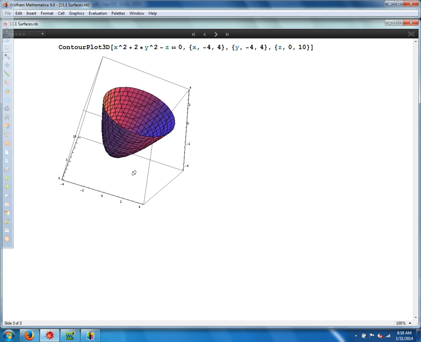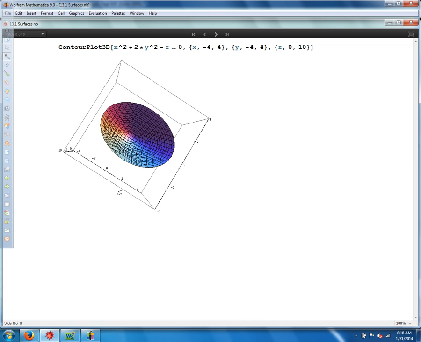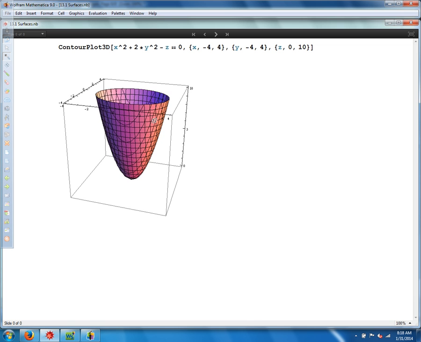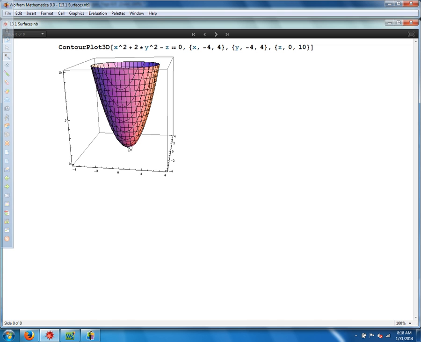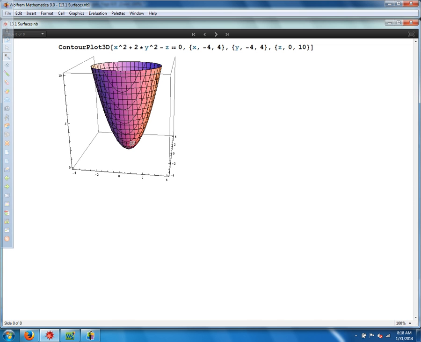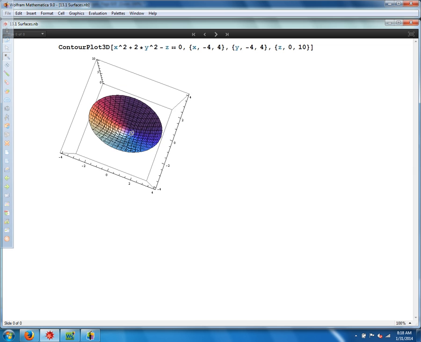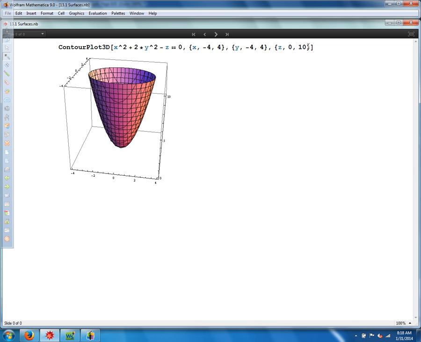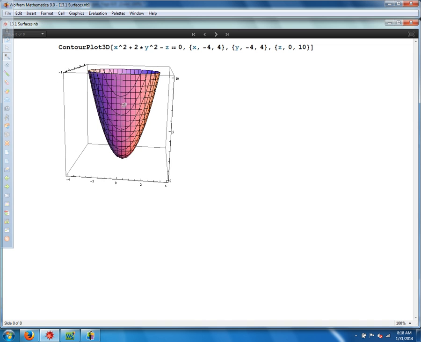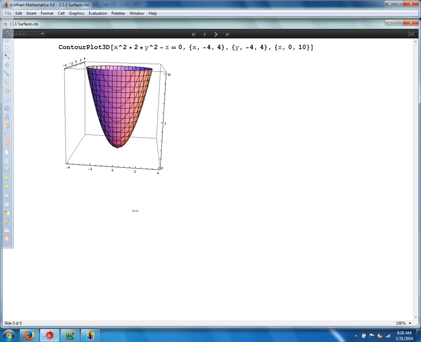There's our bowl, with ellipses for our level curves. Z equals 0 down here at the bottom, and then it goes up. It would hold a lot of soup. How far did I go? Z goes up to 10 here. Yeah, probably. You'd have to hold it up there. Or you could be like the physicist with the ball bearing and come up with interesting ideas about friction.